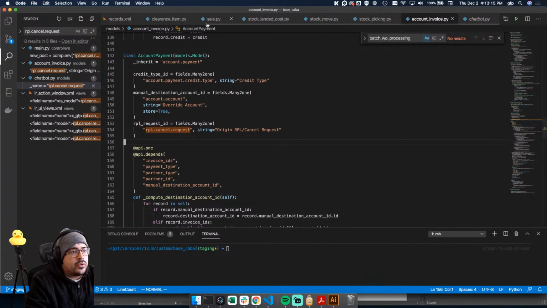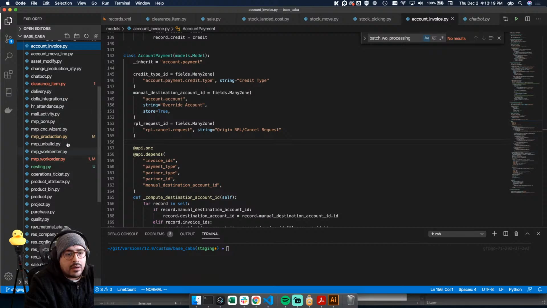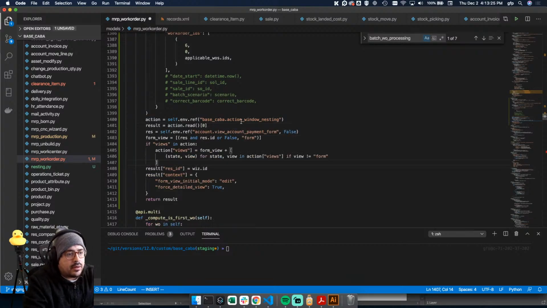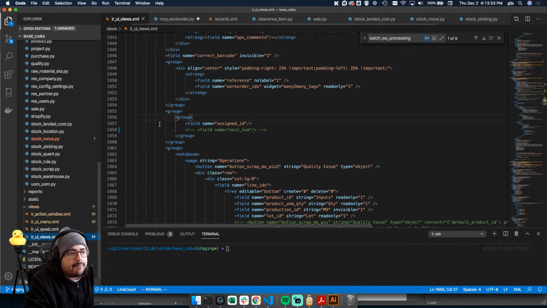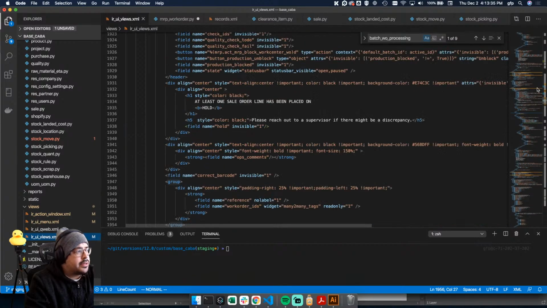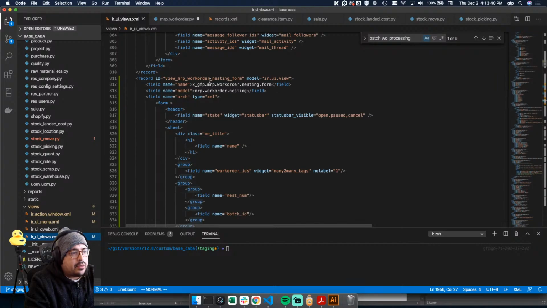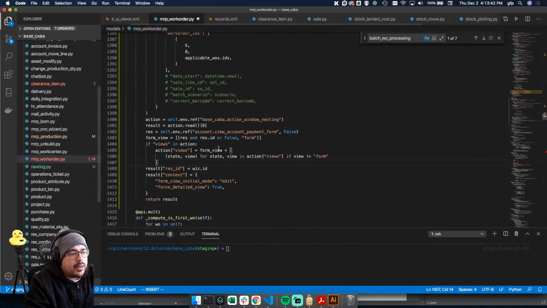And let's go back to, where were we in work order? Let's go over here. Res ID. So res is equal to, and we want to go to the form view again. Where is it? Yep, here we go. And then basically what we want to do is this.